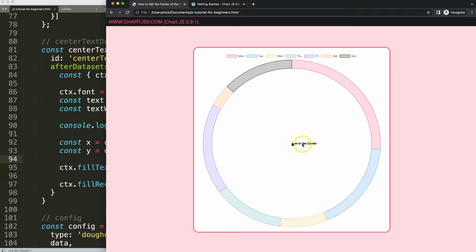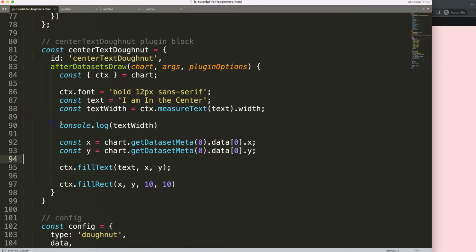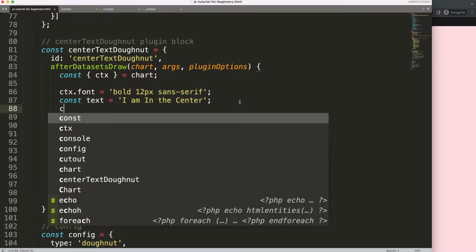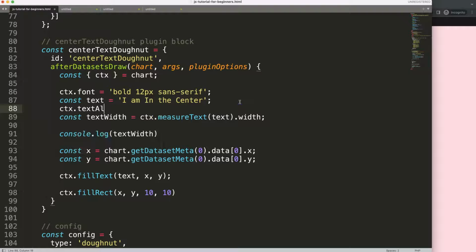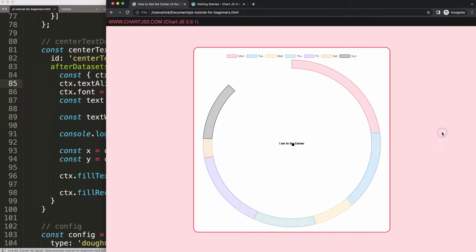So we have to calculate the center, but there are a few things that we can do here. First of all, we could text align it in the center to see if that will work accordingly. So I'm going to say ctx.textAlign, and I'm going to put this on center instead of left. By default it is left, so let's cut this out, put that in here, save, there we are. So now I guess we are already perfectly in the center, but to make sure the baseline or the font height is correct, what I'm going to do is the following.